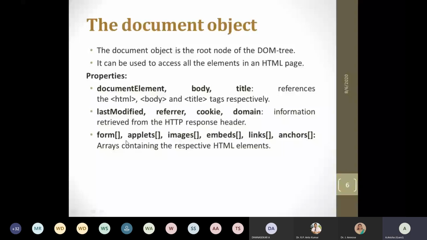There is another set of properties: forms array, applets array, images array, embeds array, links array, and anchors array. Each of these arrays is used to access all the elements within that particular tag. For example, using the forms array, we can access all the fields or all the contents of the form tag.